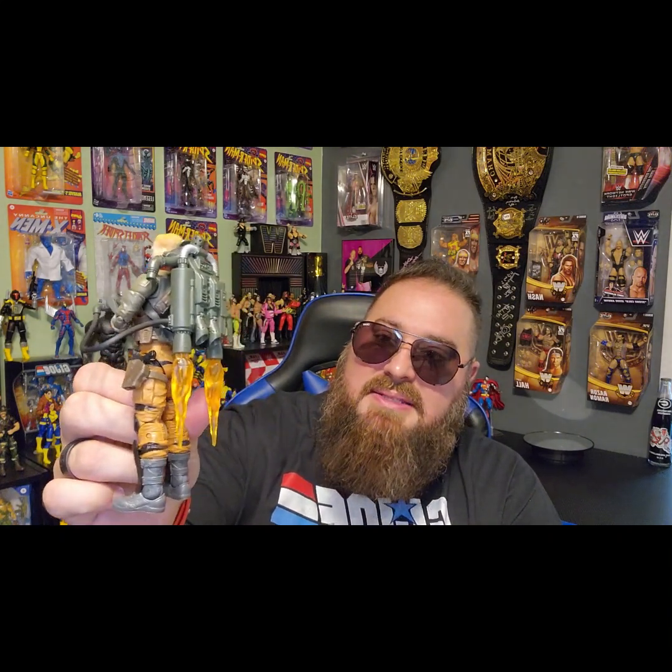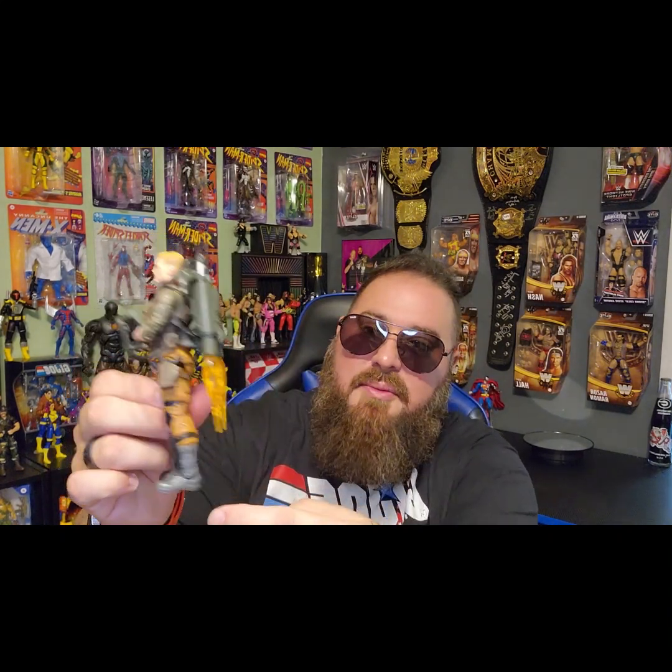It comes with a lot of cool extras. You have this flamethrower gun that has a hose and attaches into the backpack itself. You have the jet streams itself. The one thing I haven't figured out just yet, if I get a flight stand, is where in the hell I'm gonna do it, because the waist, I don't know if it's gonna work out right. It has a hole under the backpack here, and that's where they show it. So if you got the flight stands that will actually stand up straight, you could just peg him there, and that works really well. I've seen those like that.